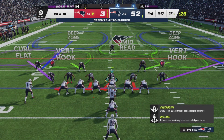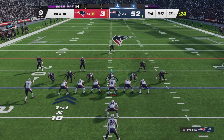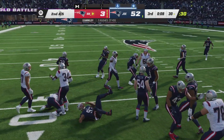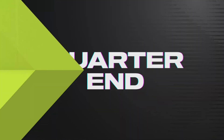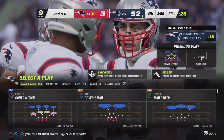The Pats at the line, ready to go. Well, we're still in the third quarter, so there's some time to kind of clean this up and make it look more respectable now. A win, that's probably gone out the window, Charles, but I don't know. Do you look at this as a time to just improve and maybe start to look towards the future? I think you have to find something to play for, something to grasp onto.